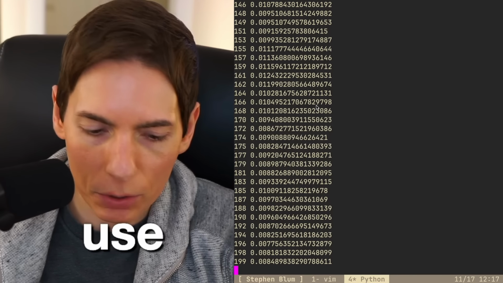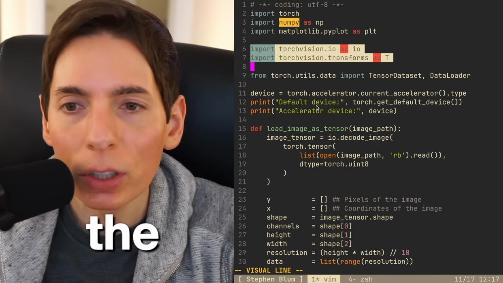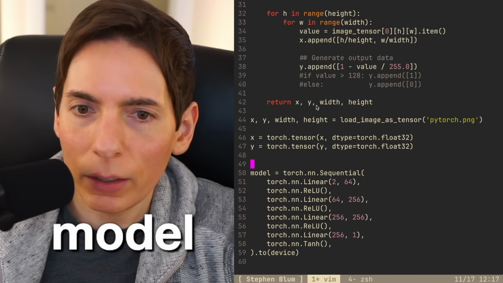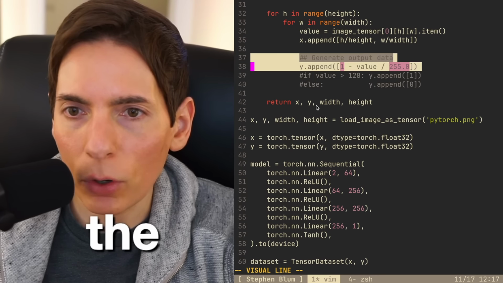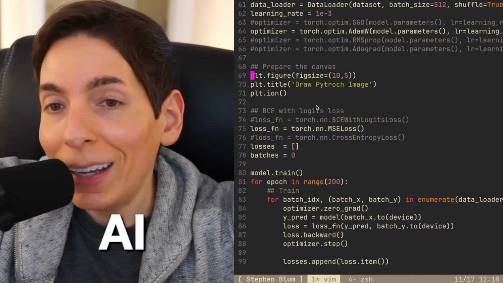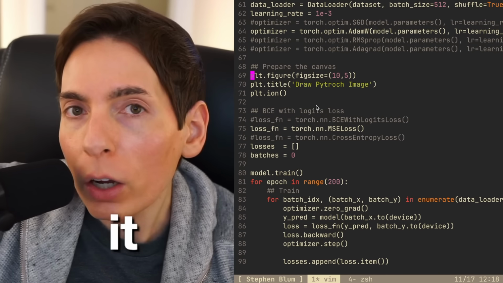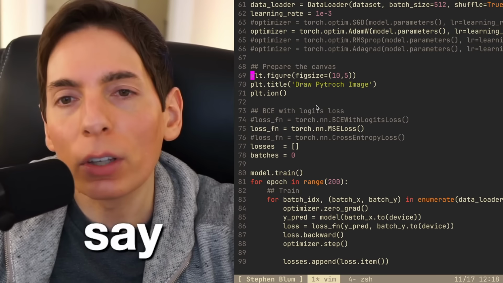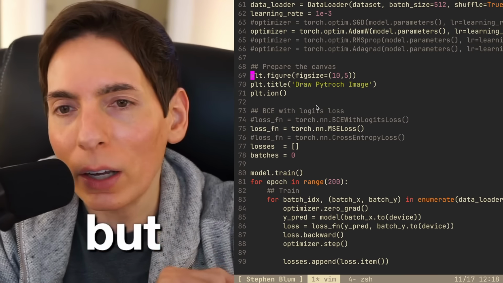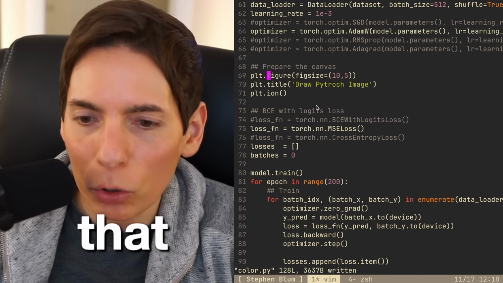We use PyTorch, and TorchVision, which loads the image. And then we start training the AI. Here's our model, and we capture the data from the image and say, hey, try to draw this picture. The AI tries to draw it, gets it wrong, and doesn't know what it tried to draw. Then we say, okay, you got it wrong here, here, here, here. We tell it all the points it got wrong, and have it draw the image again. Then we say, oh, it's better, but you still got it wrong. And we do that in a loop for a really long time.